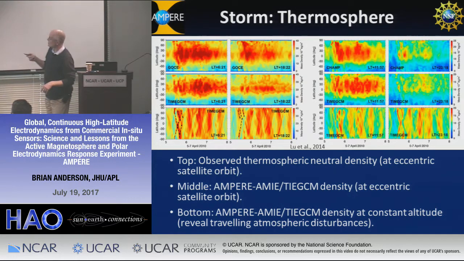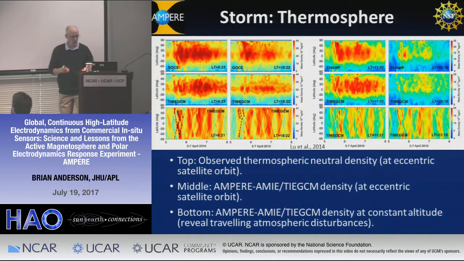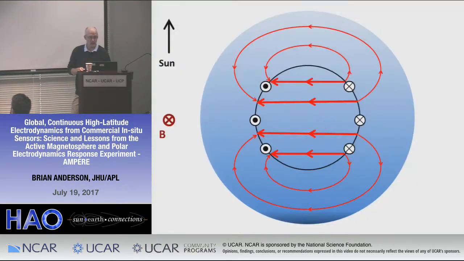And what's nice about this is that the agreements, and these are the same color bars, the agreements that are showing up there are actually showing that if you're getting the electrodynamics that way, you're getting end-to-end evaluations, and it is a really powerful proof that if you can get the electrodynamics right, we really have a handle on determining how the thermosphere and ionosphere are behaving.